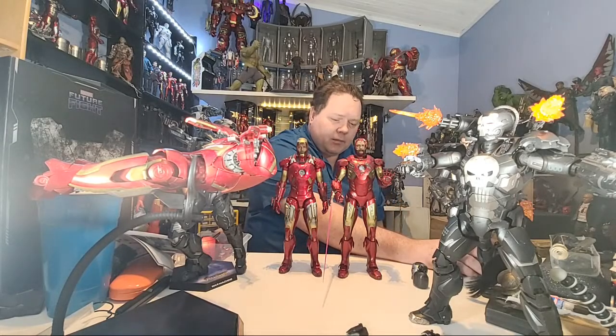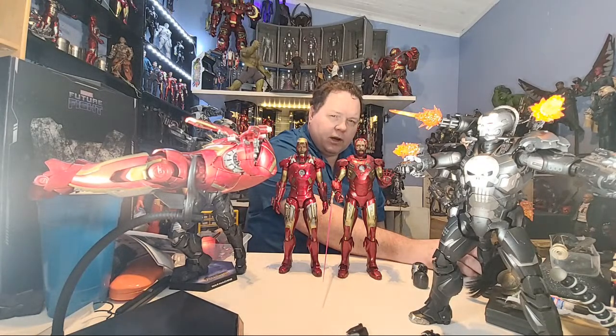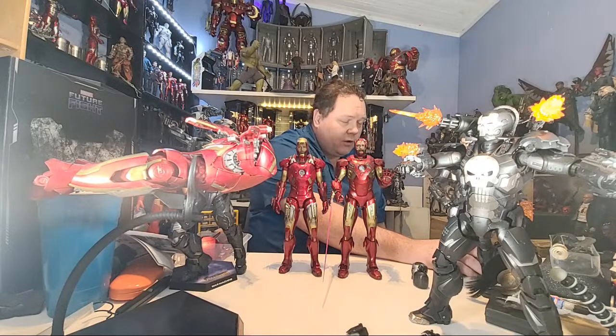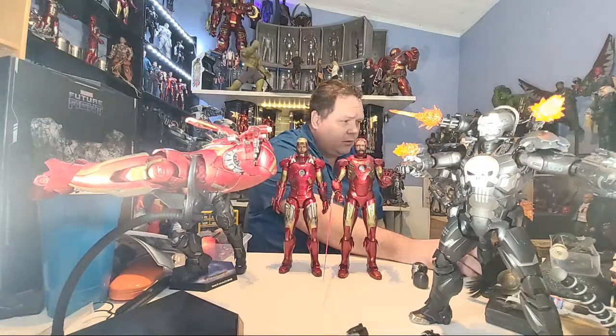What figure was he doing it on? I don't remember if it was a Deadpool figure or what he was doing it on, to tell you the truth, but he was just showing how to do it to the vinyl leather, fake leather figures. I thought it was a pretty good idea. It made a little gloss on it though, so I wasn't too keen on that. But if they keep it from flaking apart and falling apart, yeah, well worth it. Keep an eye on it, even if it's in the box.